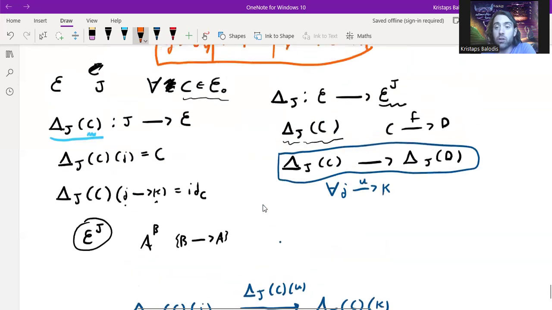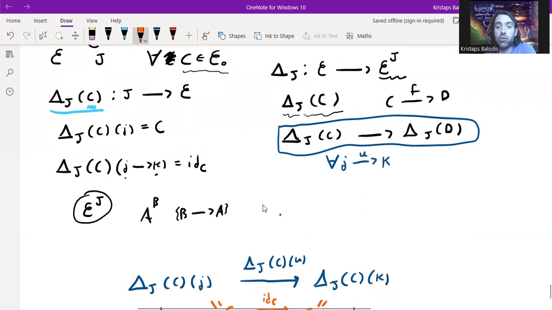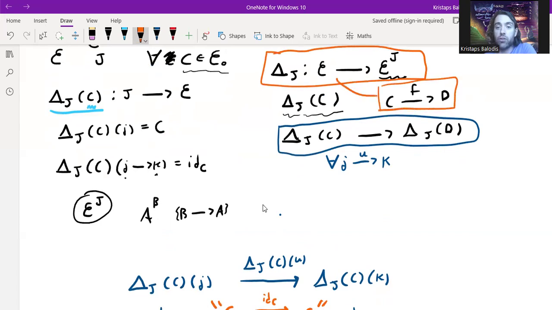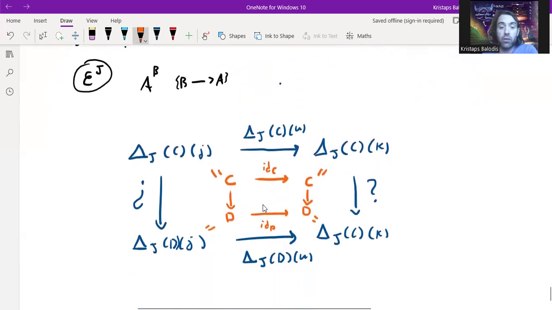But remember how we started this whole thing. I was trying to convince you that this is a functor. That began with starting with a morphism in the domain category, but that's just a map from C to D. And so I could literally put that map in both places. So that's the natural transformation that I get. The outer diagram looks pretty complicated, but it's actually kind of redundant.